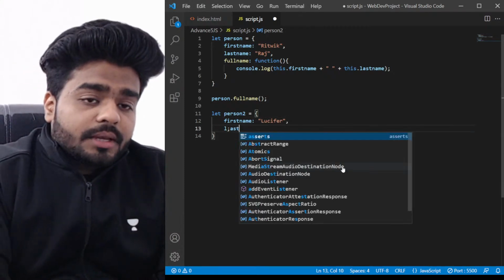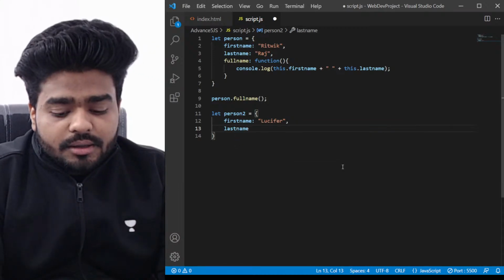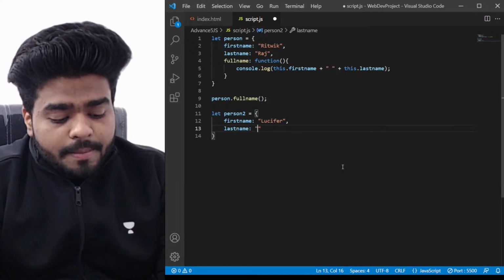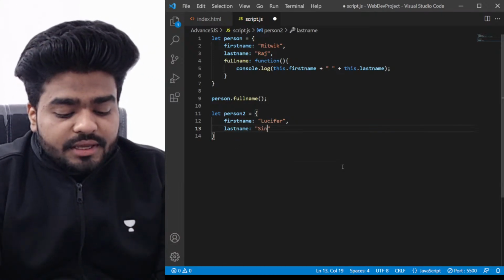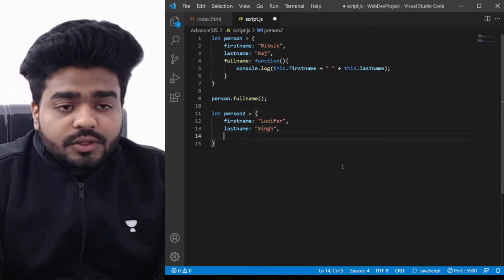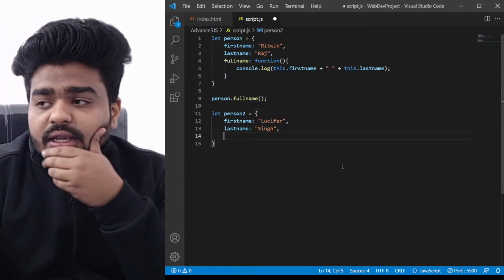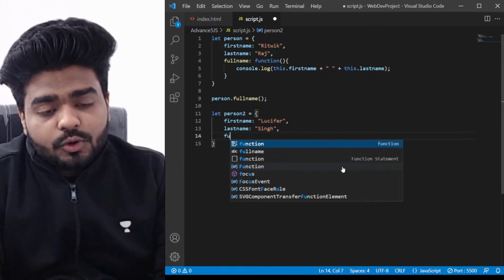And let's say I'm writing a last name also. I don't know your last name, Lucifer, so I'm just going to mention something simple. So here now, if I need to print his full name, what do I have to do? I have to again write fullName, the whole function.